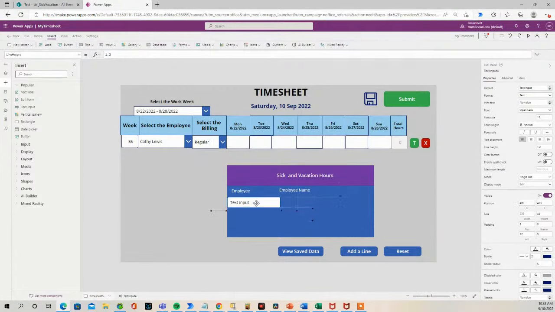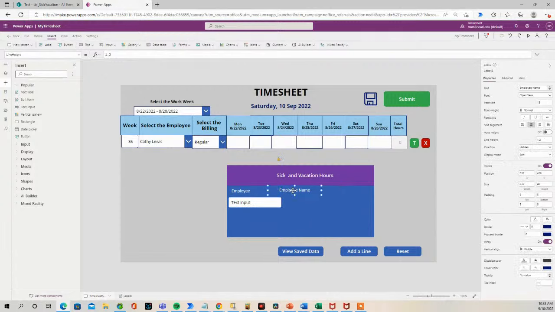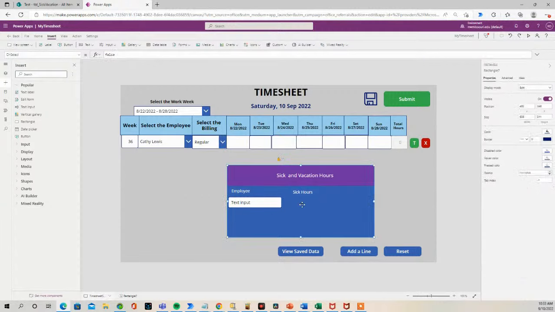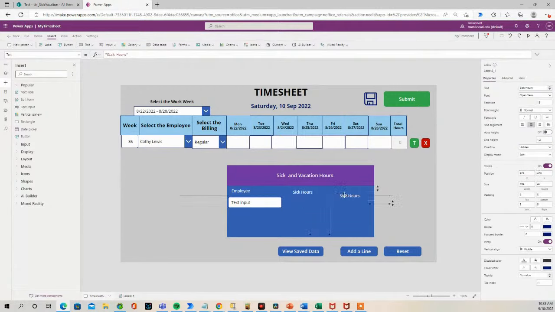I have a text box for the employee. This is going to be for sick hours, and vacation hours.